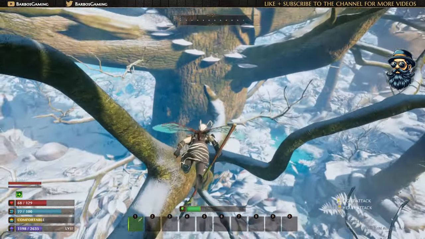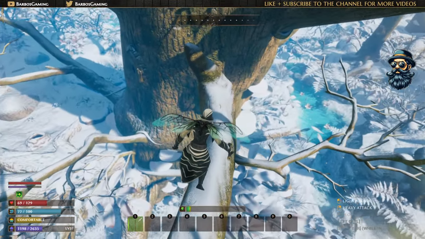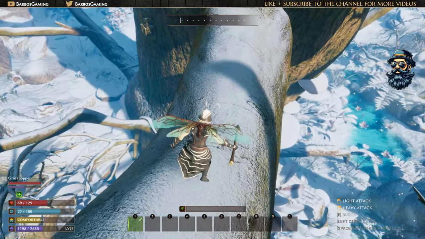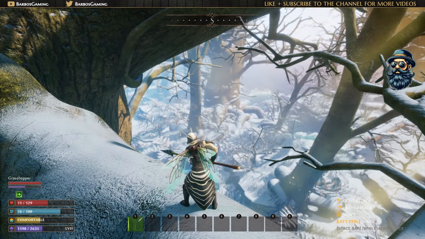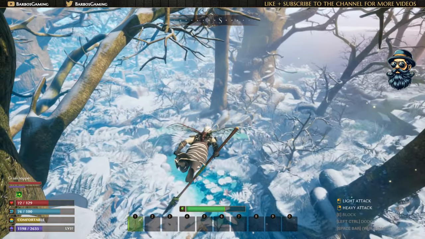But this is the way. I don't know. Wait a second, guys. In this game you need to be calculated, because when you run out of stamina, you will not die, but you will go down directly. So I'm right in here, and I need to find a way through. There is the way. Yes, it is a fast travel, in my opinion.